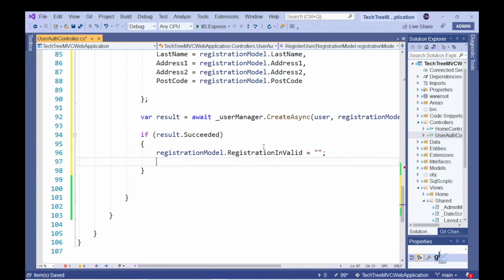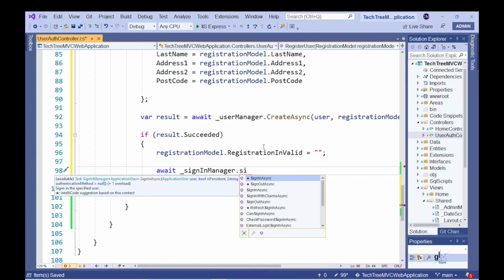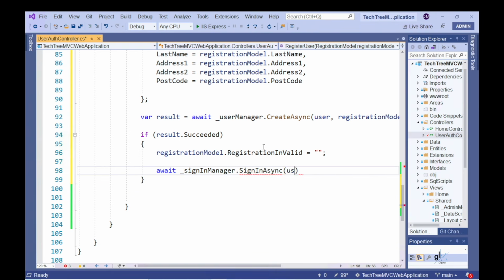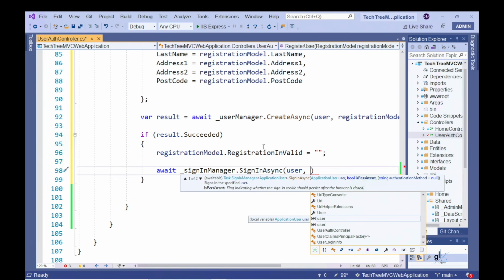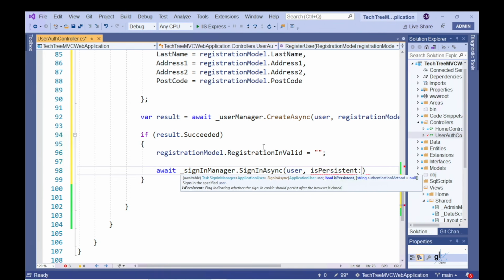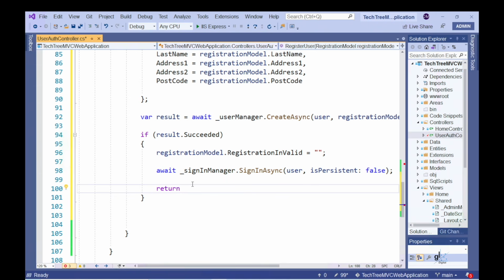So if the registration operation is successful, we want code to execute that will log the user onto the system. So let's write the code for this. Then let's write code to return the client-side HTML code contained in the _userRegistration partial view to the calling code.